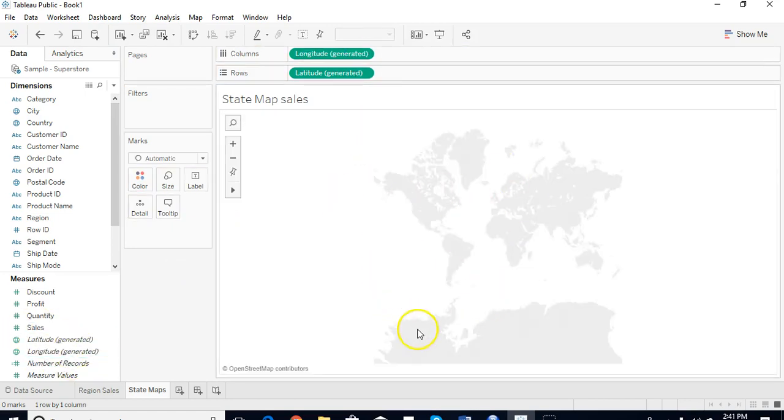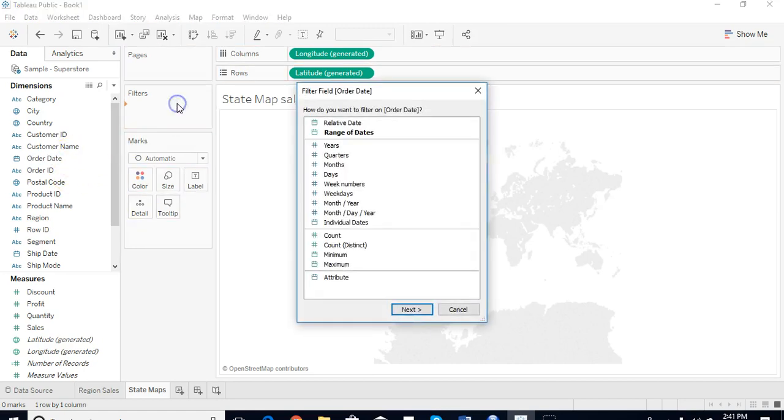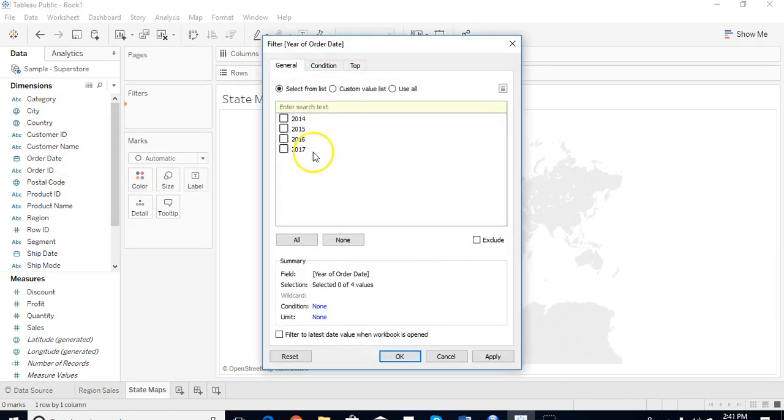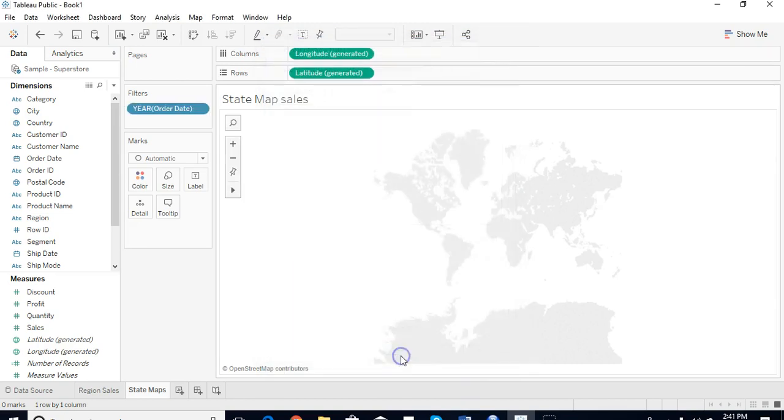So you can see a kind of a map displayed in this worksheet area. Now let me just filter it according to the date. Again we will select all the years.